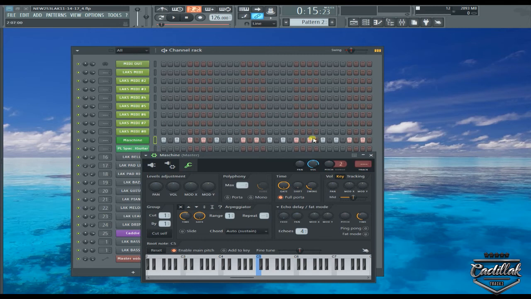What it'll do if you have none selected or no quantize, it'll record the swing or the groove that you're feeding it from Fruity Loops using the shift or the swing settings. It'll record it right into Maschine. Once that's done, you can go back to your grid or your quantize if you like. And once you've done that, you've just added an extra swing or an extra groove that you weren't able to obtain using the variation, humanize, or the swing inside of Maschine. Doing that by laying the notes in Fruity Loops and then recording it into Maschine.